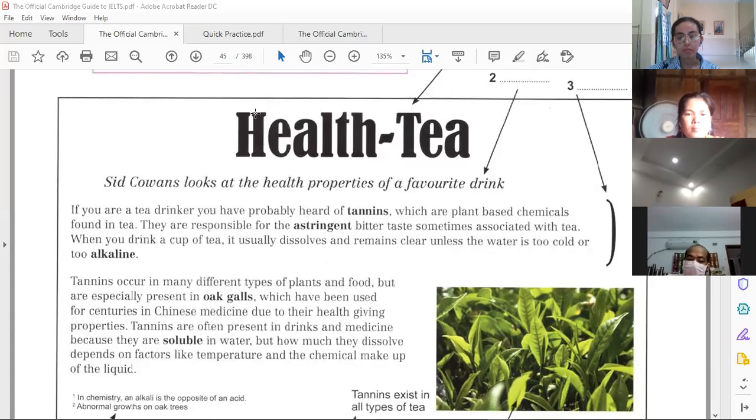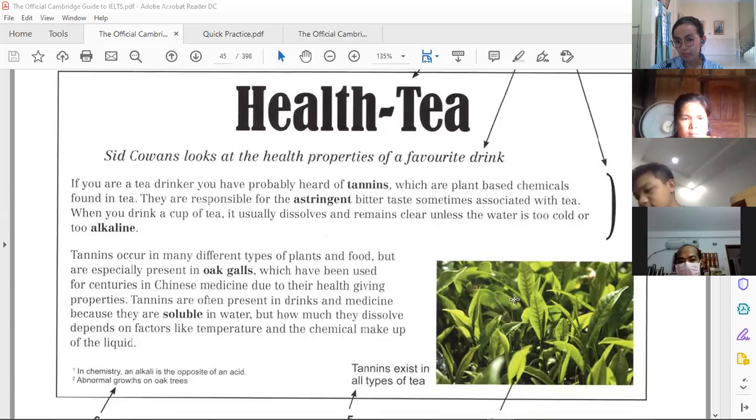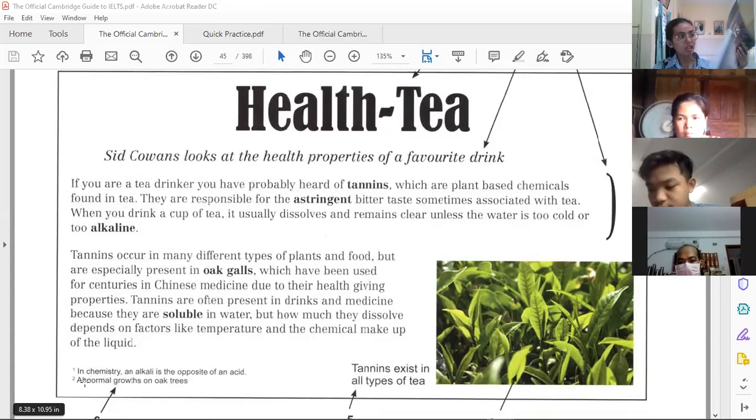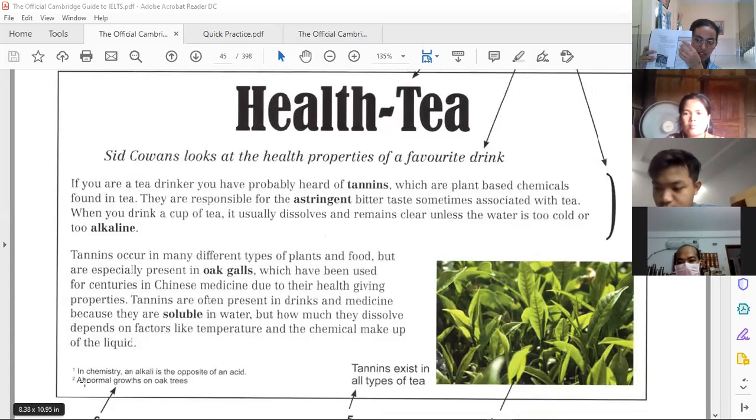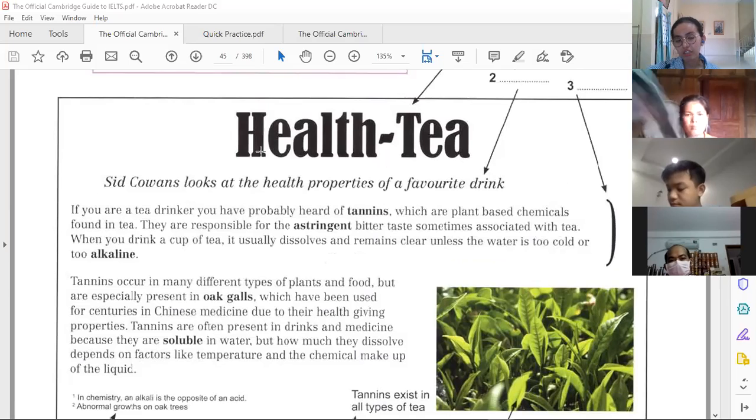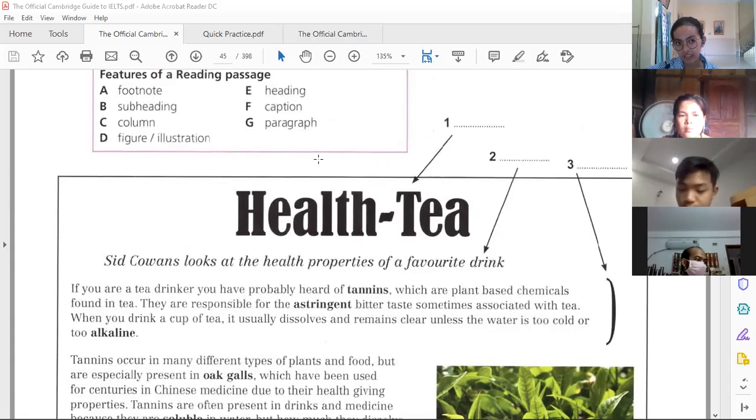You will see some bolded words on top and some italics also, and there might be some graphics or picture right here and some statements next to the picture and the number 1, number 2 right here. Even in our textbook, it has the same structure. We've got stuff like this and the italic sentences and normal ones down here. So what do we call the first thing that you see in the reading passage, the big letter here? The title.